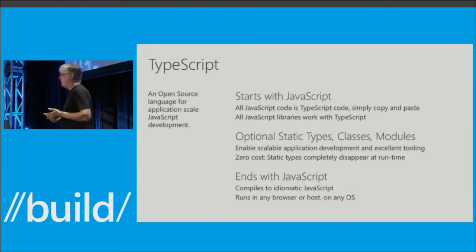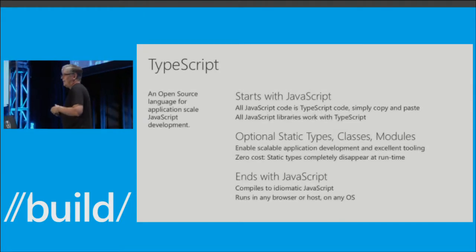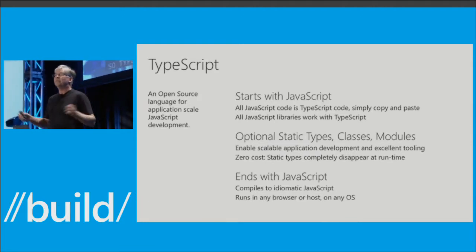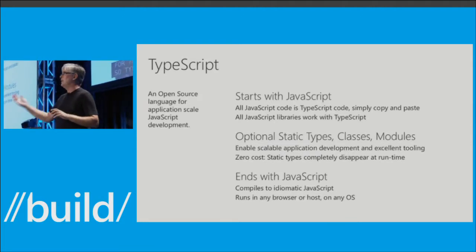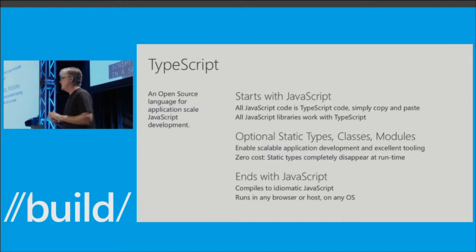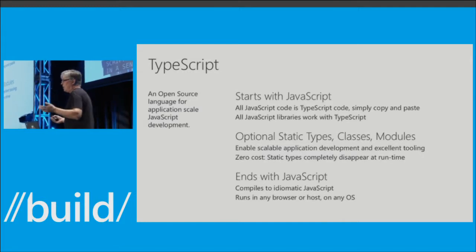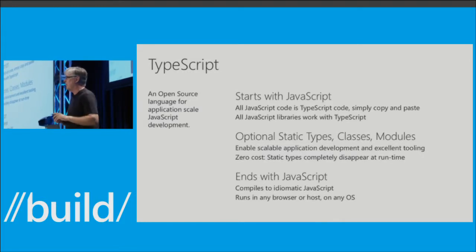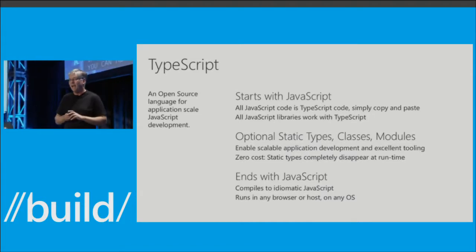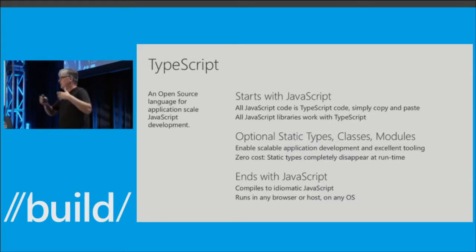So TypeScript starts with JavaScript. In a sense, all JavaScript is valid TypeScript code. You can just rename your JavaScript files to .ts, and you'll probably see a bunch of errors that our type checker picks up, and now you can go ahead and add type annotations, modify your code, and so forth.